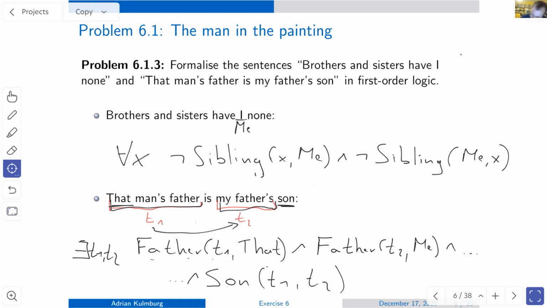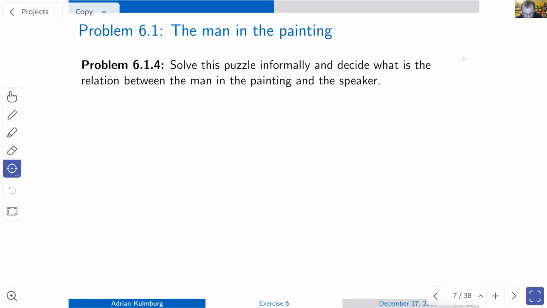So now that we have formalized everything, let me continue. This is my favorite slide, because it's a bit sad that I can't see your faces, because I am absolutely certain that I would see only confused faces here. Here I'm going to try to solve the puzzle informally, meaning without first order logic. Spoiler alert, you don't have to understand everything, okay? This is just how you would solve it with the sentences that we are given, right?